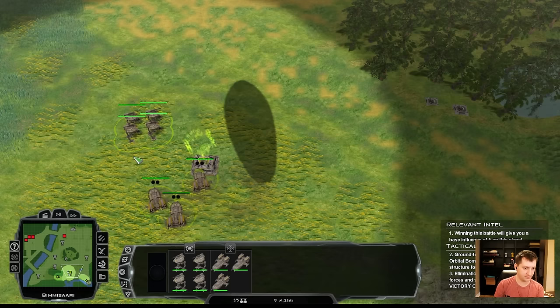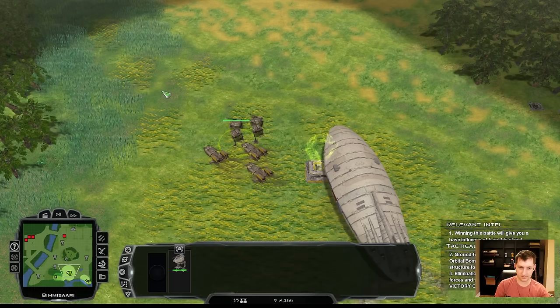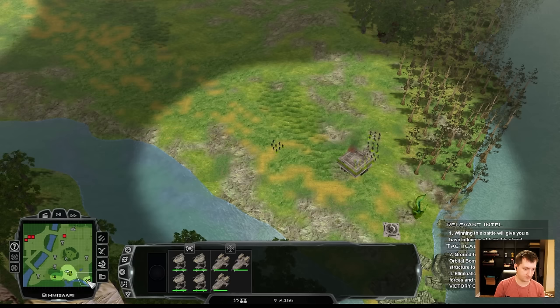Heading to coordinates. Active. Little Hutt Walkers. Comlink active. Construction complete.